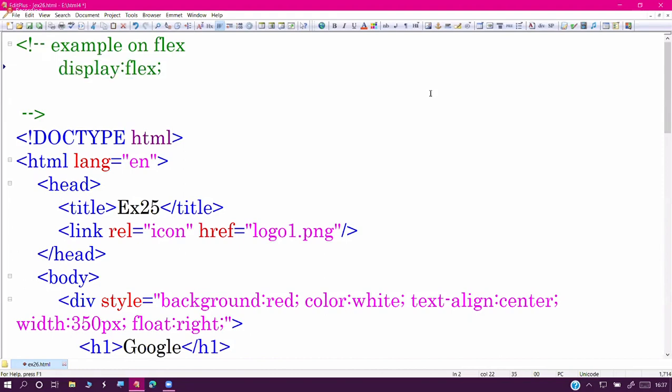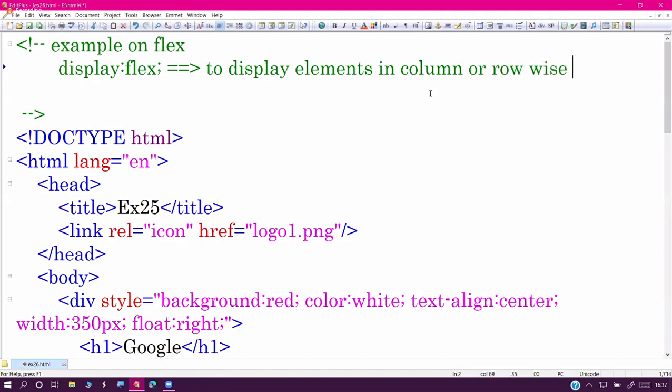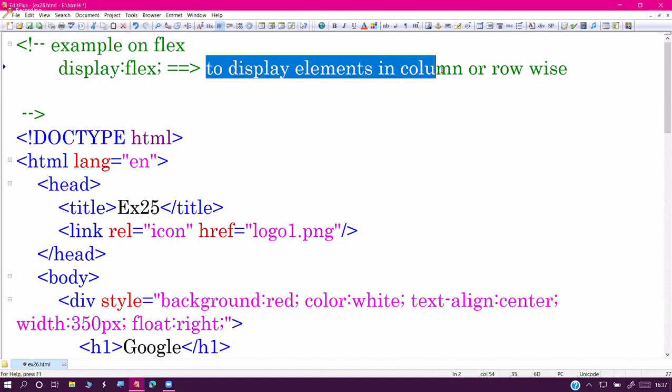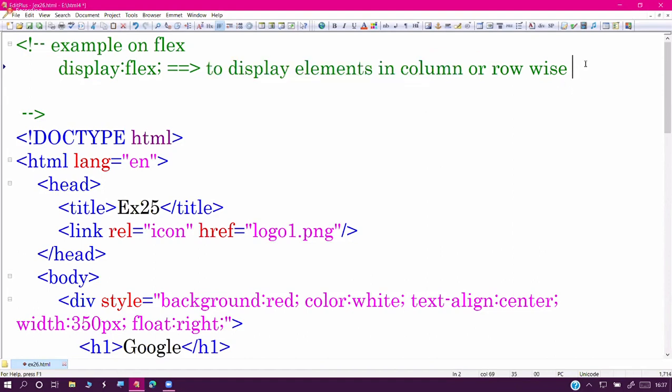So the flex concept is used to arrange or align the components, the elements, in column wise or row wise. Display colon flex. Column wise is nothing but horizontally, row wise is nothing but vertically.